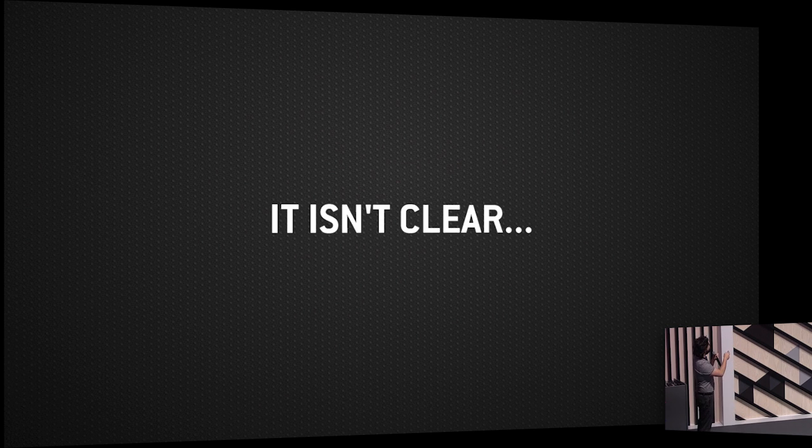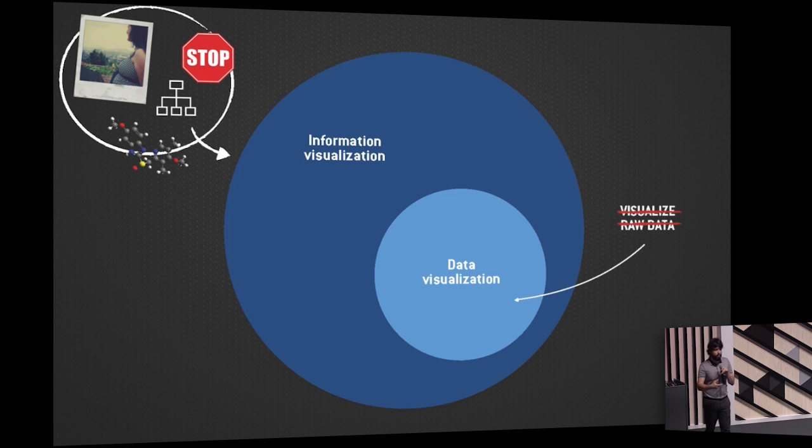So it isn't really clear. We've seen some examples of information visualization. Not all the information that we've seen before is database information. For example, we can see photographs, flowcharts, traffic symbols. We are visualizing information, but not all of that is database information. So around information visualization, we have data visualization. Some people say that you have to visualize raw data, only raw data, to be considered data visualization. But I think this is a mistake, because when you get dirty with a project, you have to redefine the data, clean it, play around with it, so it is never raw data.